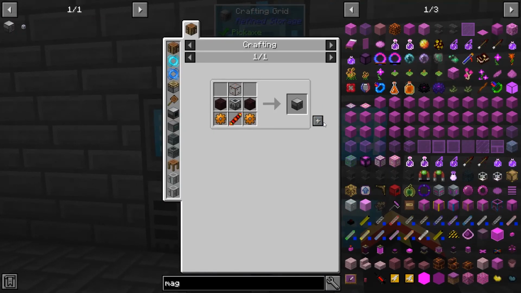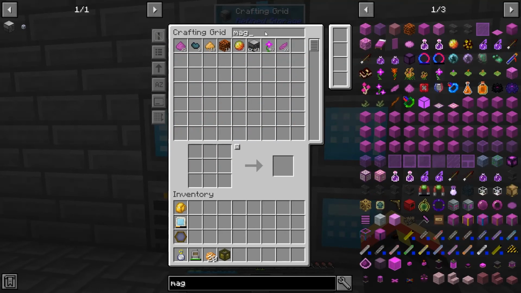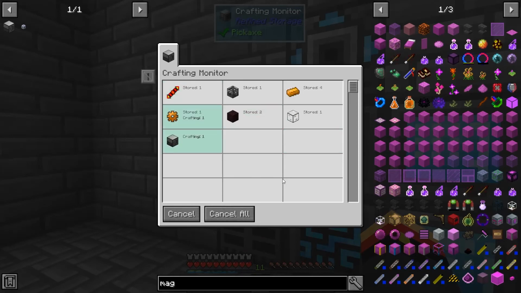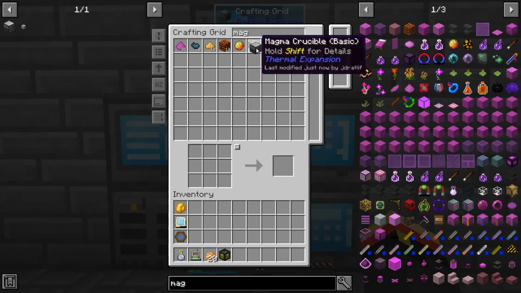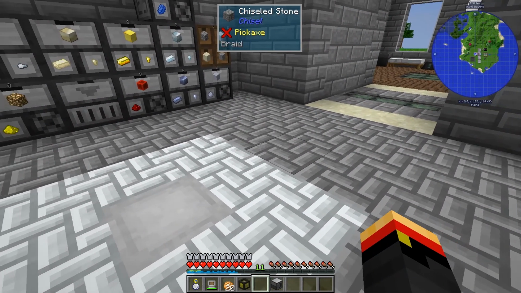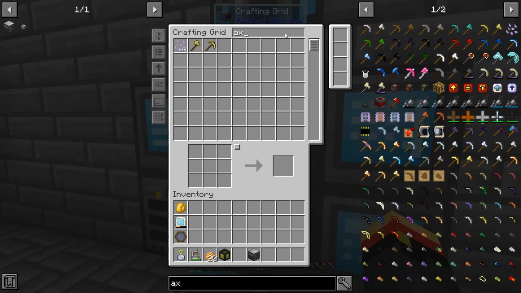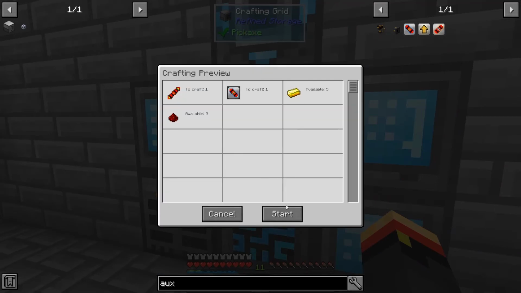So let's see if we can make this guy now, the magma crucible. Alright, he says everything's good. So let's go ahead and get that going. Alright, so there is step 2. If we had a magma crucible, we could make liquefacted coal. I'm going to want a hardened upgrade for him and an auxiliary, whatever that thing's called. So let's make one of those as well.